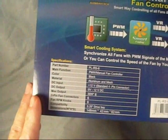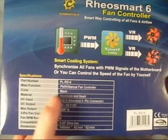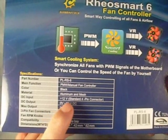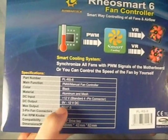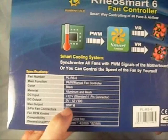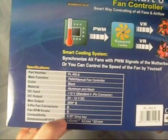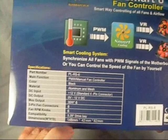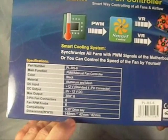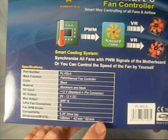Some specifications on it. It is a PWM manual fan controller. Color is black. Material is aluminum and mesh. It is a 12 volt standard 4-pin connector. DC output is 0 volts to 12 volts DC. Max outputs is 30 watts by 6. 3-pin fan connectors are 6. Fan RPM knob 6. Compatibility for a 5 1/4 inch drive bay. Dimensions are 148 millimeter by 42 millimeter by 82 millimeter.